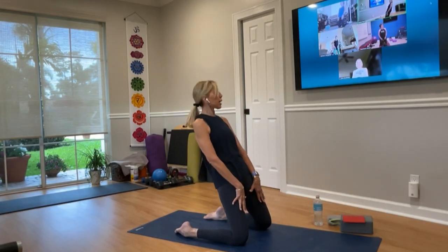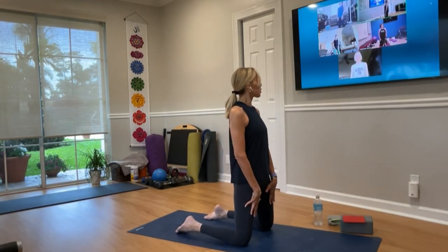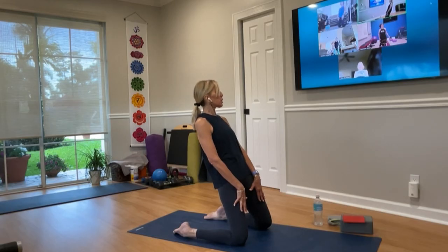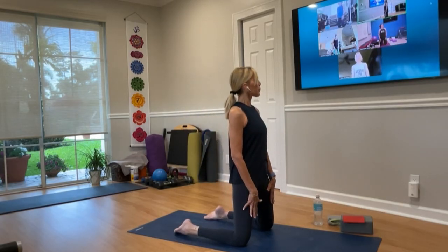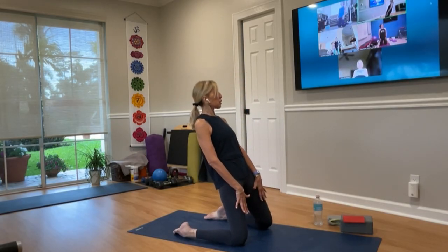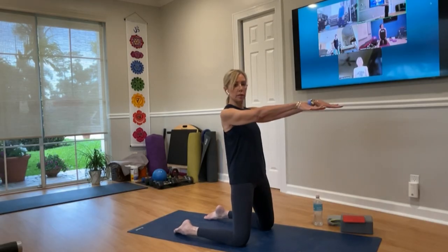Roll your shoulders back. You can tuck your toes if it feels more stable. Inhale, just lean back till you feel the stretch in the thighs. There's no change in my torso angle. I'm just leaning straight back. And then come back up. Good. Lean back. Your shoulders don't lead. In other words, you're not going into a back bend. Okay, come back up. Go back. Good. Now do the same thing, but bring the arms up shoulder height. Lean back.